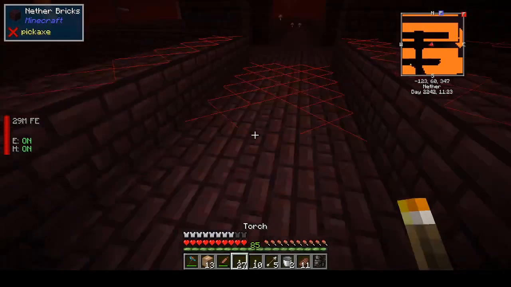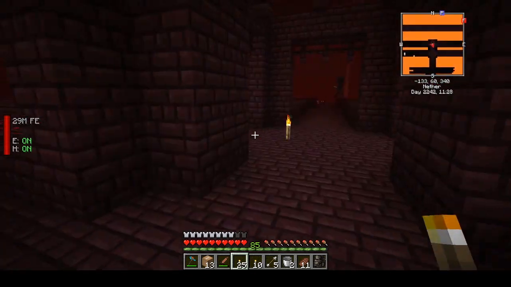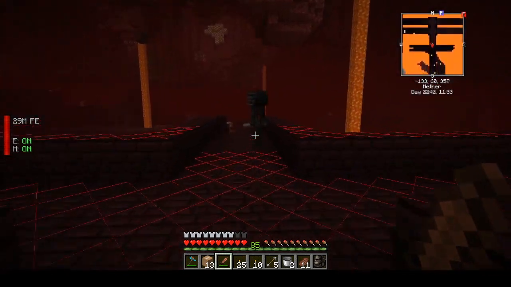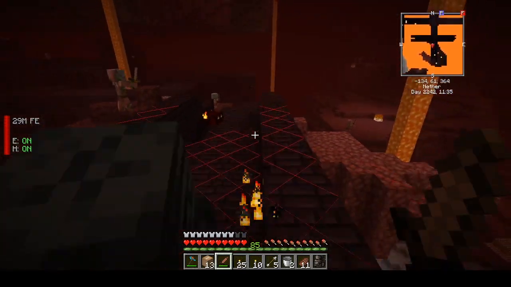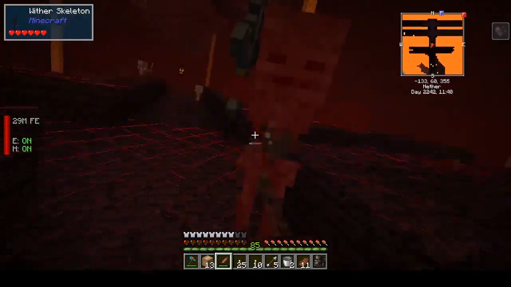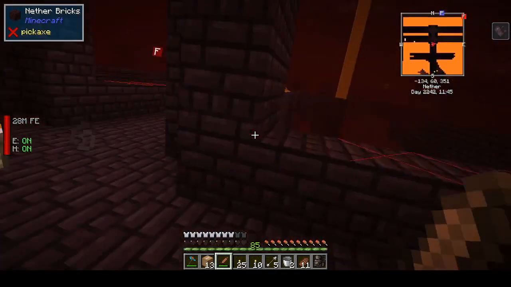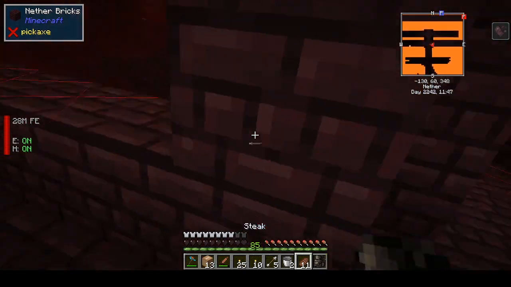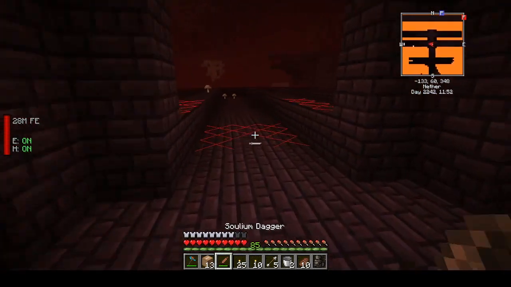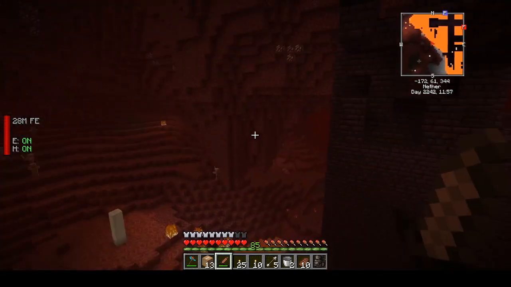Alright, cool. Okay. So we have another Wither Skeleton right there. Oh, no. That was a bad move. There we go. I should eat something. And I see another ghast right there. Okay. Oh, dang it, despawned.